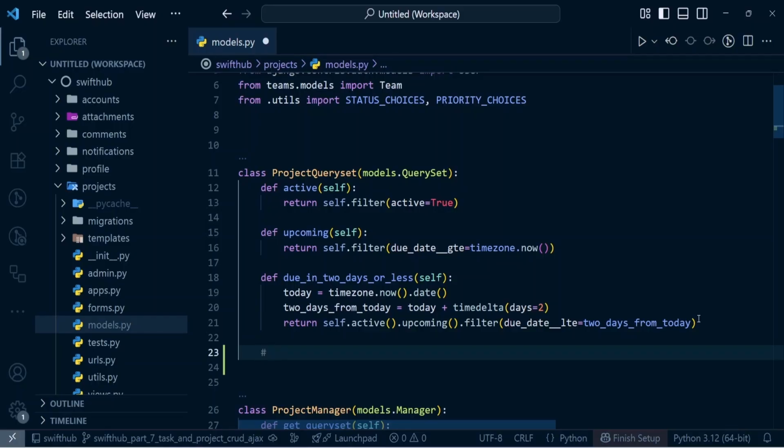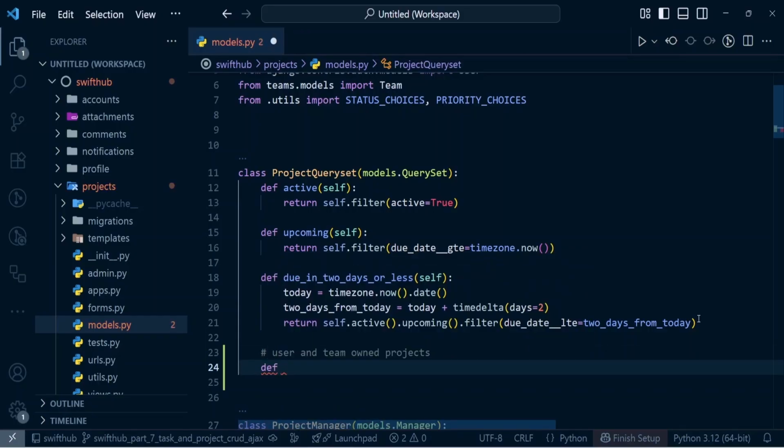What I wanna do is only display projects that I am the owner of, that is, created by the logged in user, or projects where the logged in user is part of the team that is assigned to it. These are the only projects that I want to display.